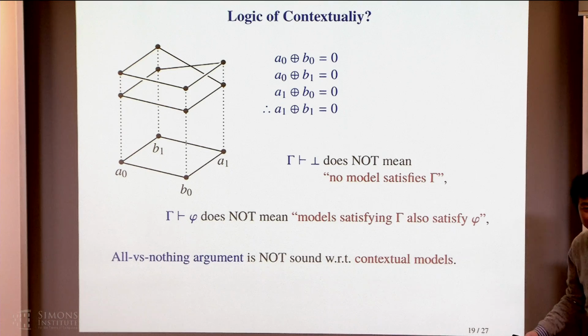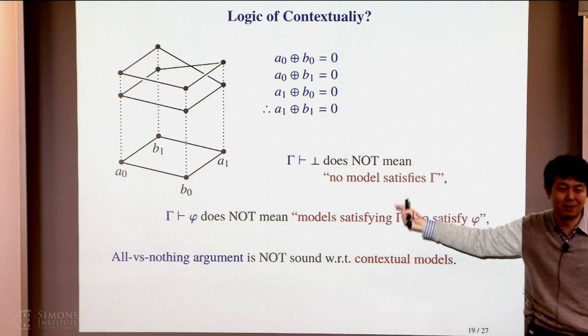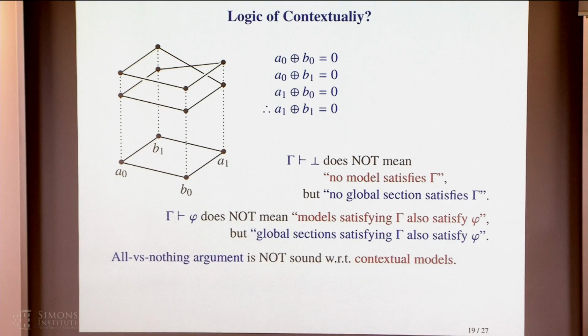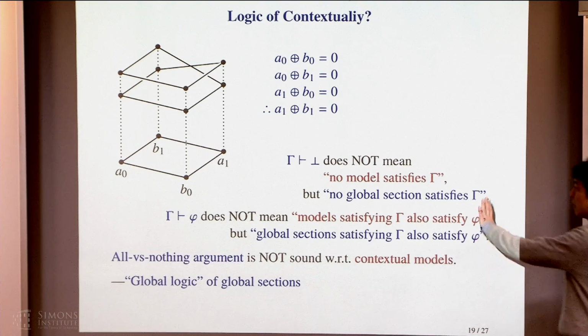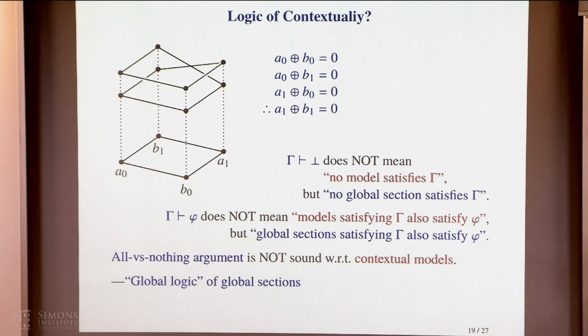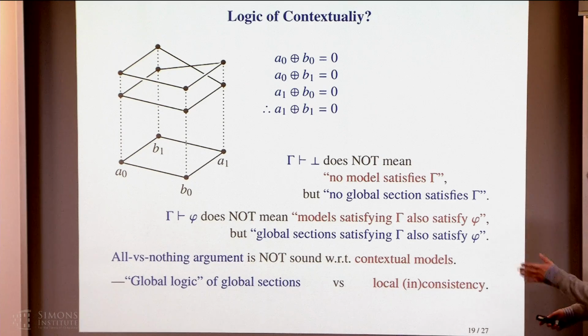Well, that's the whole point of the argument, though. I mean, look, this is a classical logic, and the classical logic is violated by those models. Therefore, it is not a classical model. That's the whole point of the argument. But now that gives rise to the question: what will be the logic of those contextual models? On the one hand, we have this conventional global logic for global sections, but now we are in search of a new logic for contextual models. So that's the question I'm going to review in the rest.